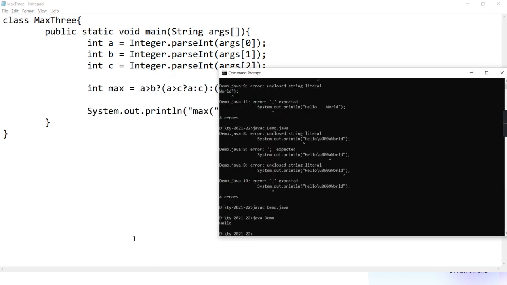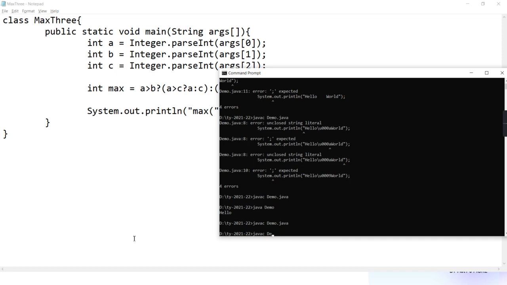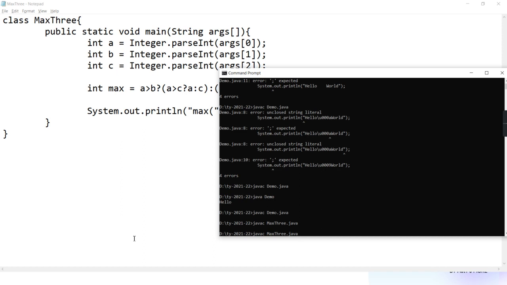Okay, let's see. We'll compile this. No, not demo. I was supposed to compile max 3. Okay, and then we will pass 3 values, 67, 89, 23.